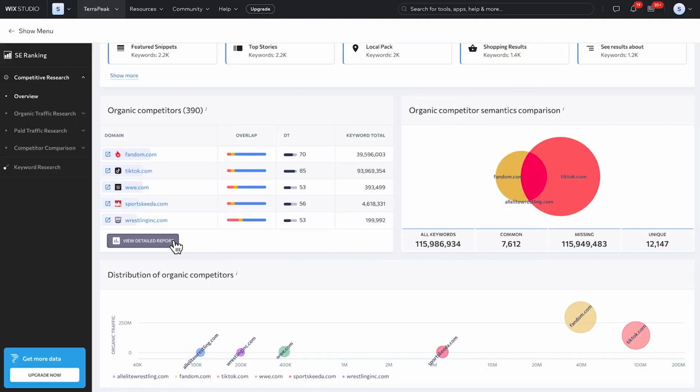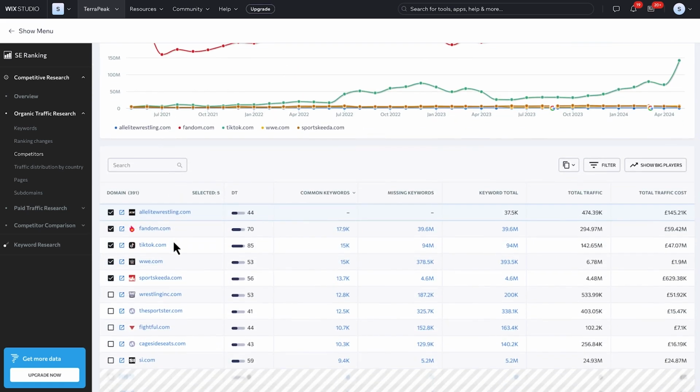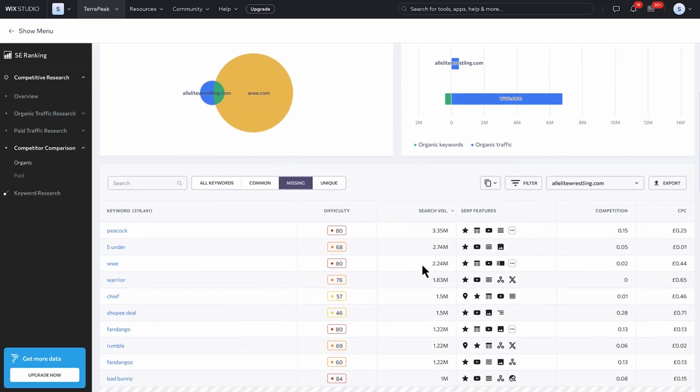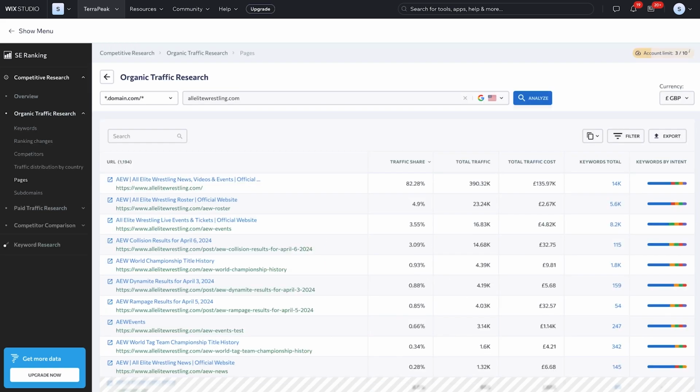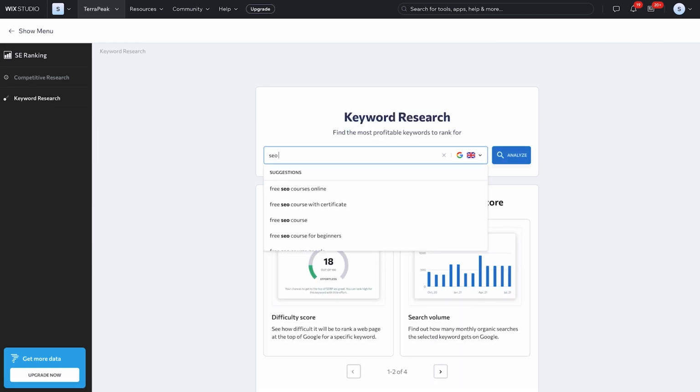Once you dive deeper into this report section, you can see your or your client's rankings versus your competitors, see what keywords you have in common, and which the competitor ranks for that you don't. The SEO ranking app offers a lot of insights as you start to engage with the various report sections. There's also data within the SEO ranking app on the paid SERP with insights into Google search ad performance.